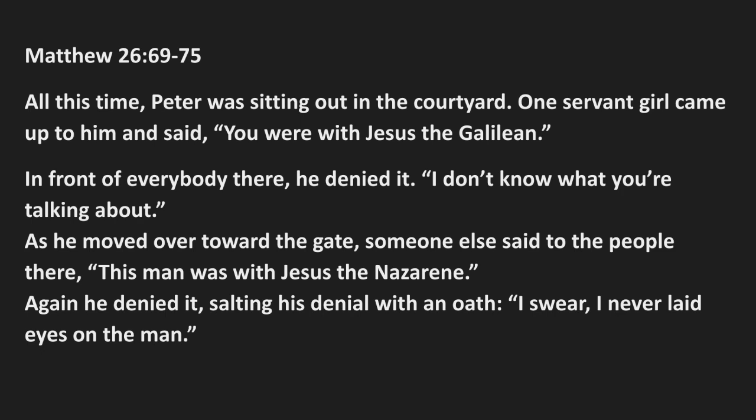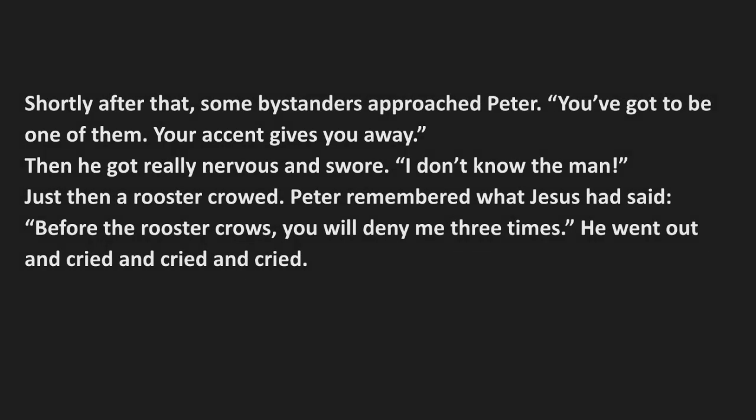All this time, Peter was sitting out in the courtyard. One servant girl came up to him and said, "You were with Jesus the Galilean." In front of everybody there, he denied it. "I don't know what you're talking about." As he moved over toward the gate, someone else said to the people there, "This man was with Jesus, the Nazarene." Again, he denied it, salting his denial with an oath, "I swear I never laid eyes on the man." Shortly after that, some bystanders approached Peter. "You've got to be one of them. Your accent gives you away." Then he got really nervous and swore, "I don't know the man."